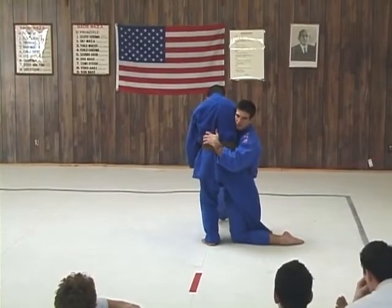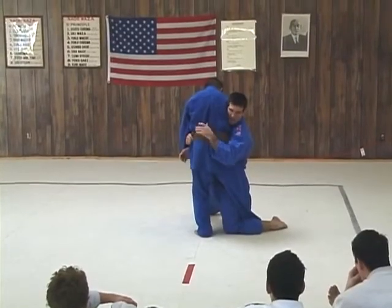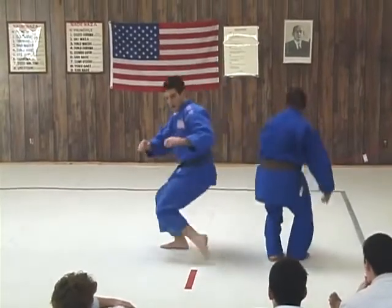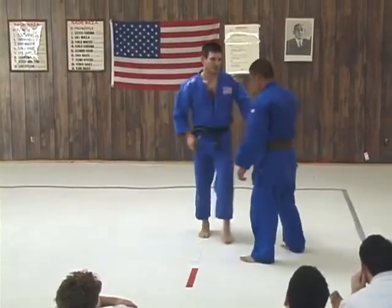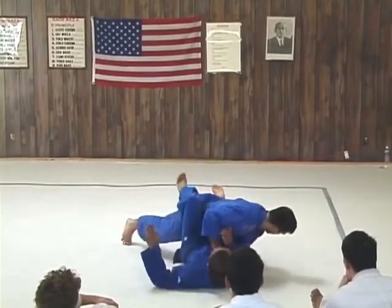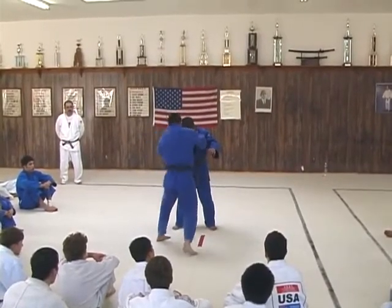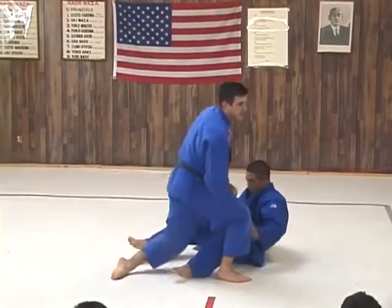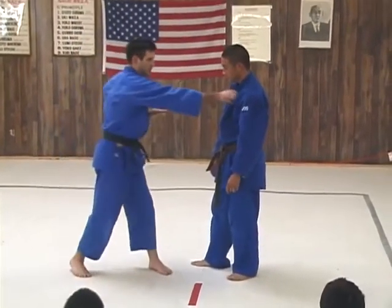From here, I'm driving off my back leg. Continue to push off of that. And I turn. Turn and square. As I square him in, this foot's doing this. Drive off the back leg, still gotta go through it. Here, pull. Low Uchigari, everything else is the same, just to stop the grip.